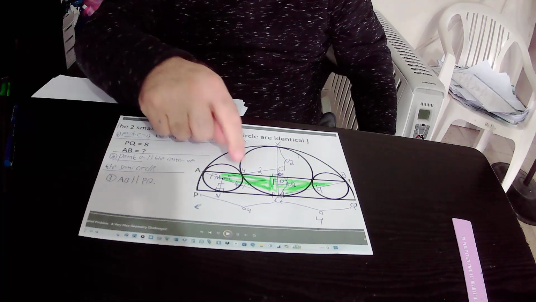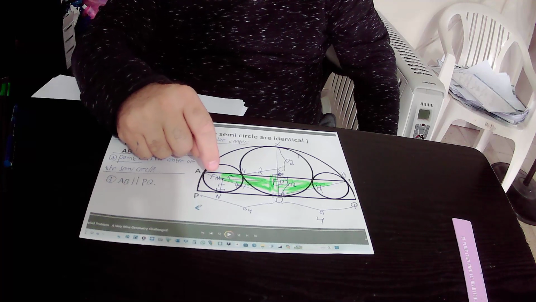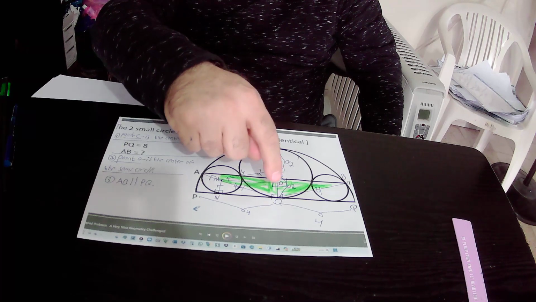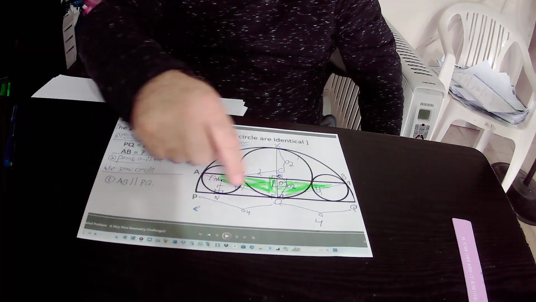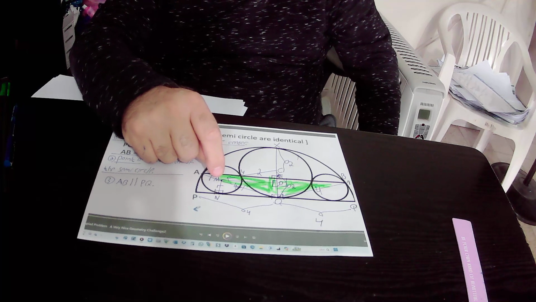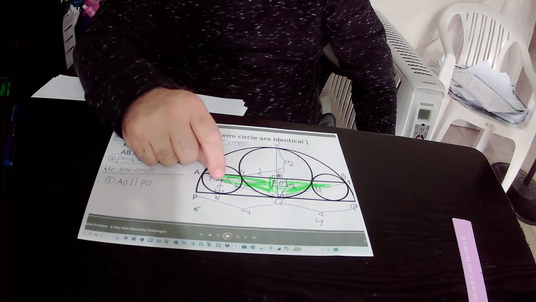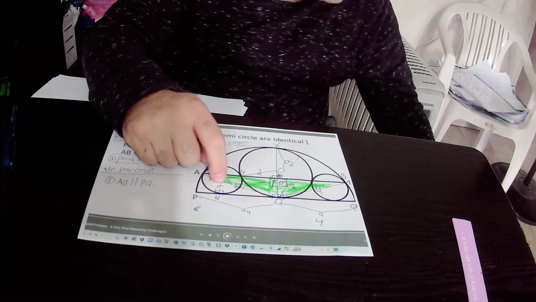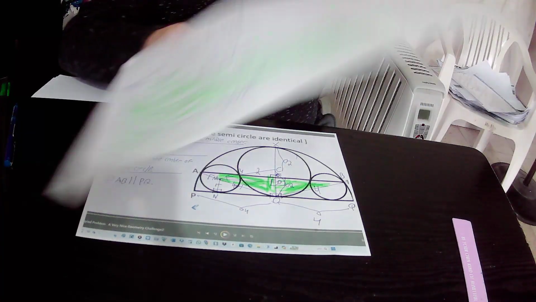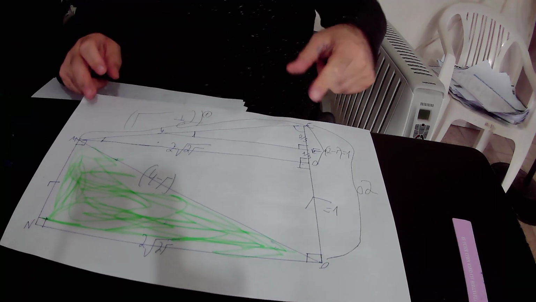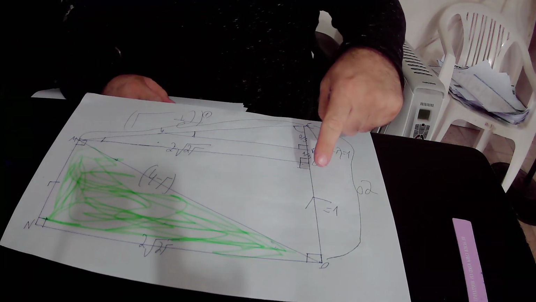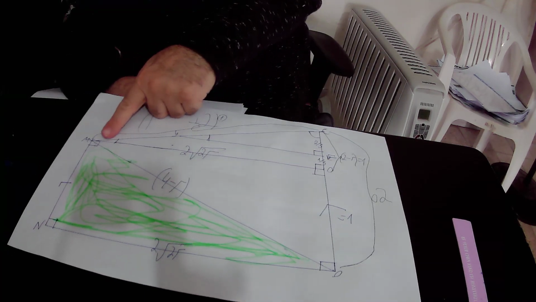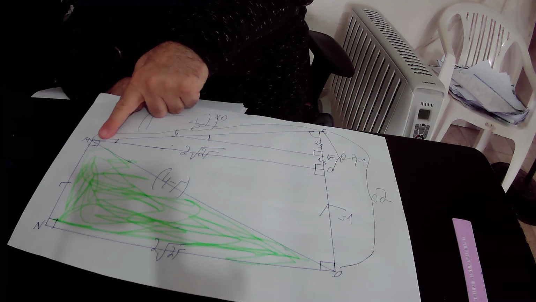Okay, so here in quadrilateral MNOD, we have three right angles. 1, 2, 3. Those are three right angles. And we will calculate the size of the fourth angle, and we will define the fourth angle as x. Okay, so I draw the quadrilateral again. We have here three right angles, and we want to find the value of this angle.